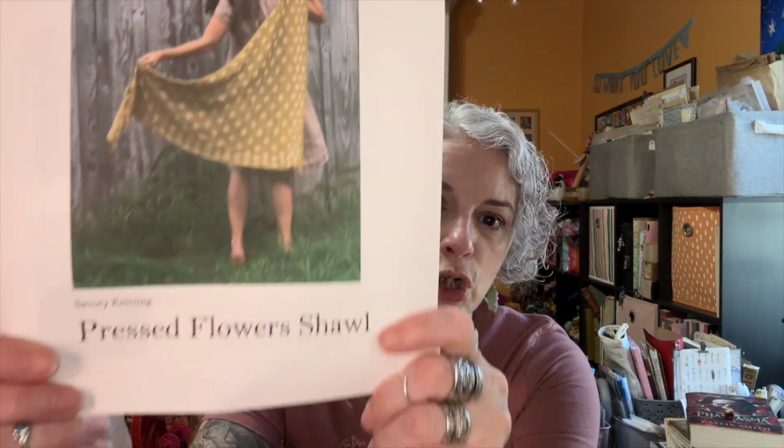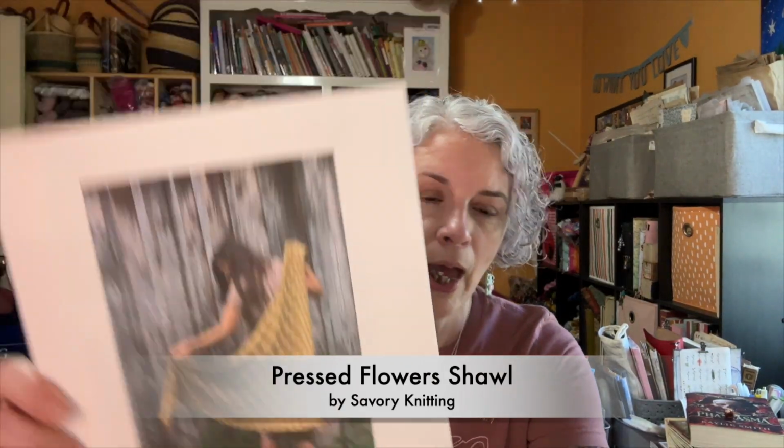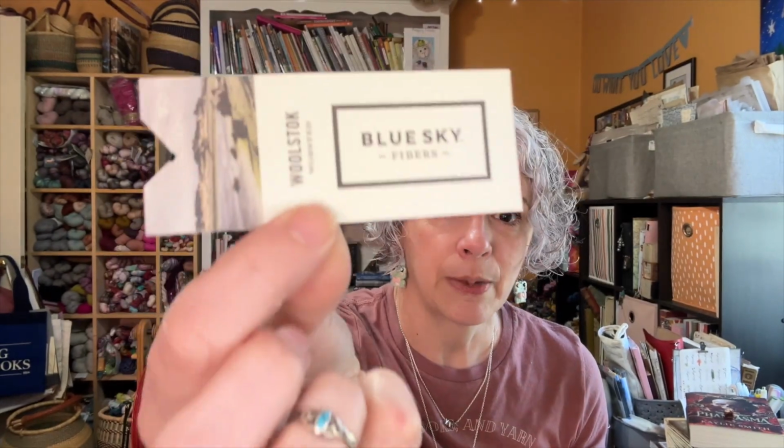I really want to make the Pressed Flowers shawl by Savory Knitting. I've been wanting to make it for a while. And so I went through my stash and I found a combo that I really, really like. So we have this beautiful light gray. This is Blue Sky Fibers Woolstock Worsted in the color Gray Harbor. Of course, it's upside down. So there's that.